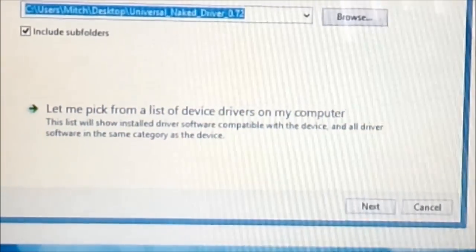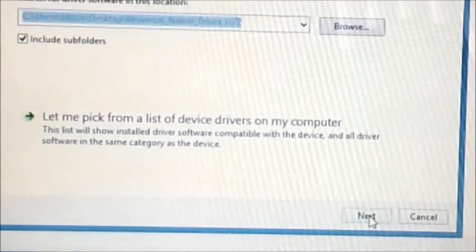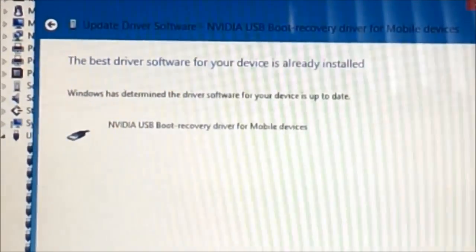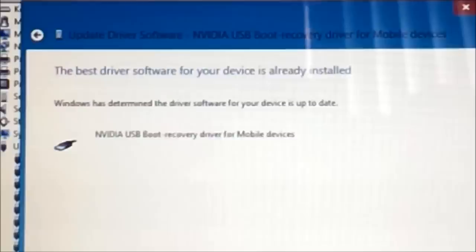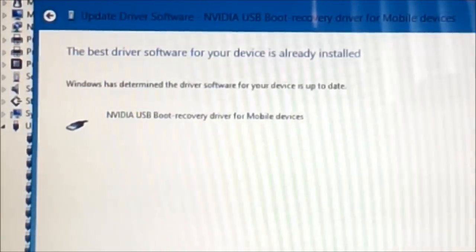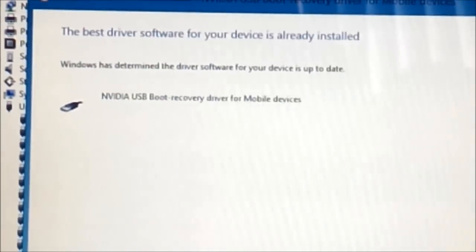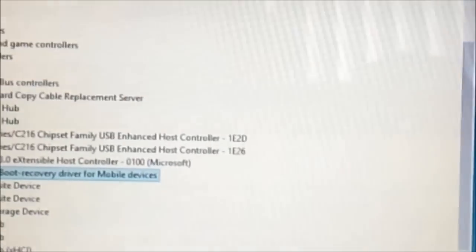So you just hit next and it'll start to load up. It'll say the best driver software is already installed, and I already installed it. So all you have to do is install it, and then you'll see a bunch of warnings saying this driver is not signed by Microsoft. Just go ahead and go through it, and once you're done, that's it.